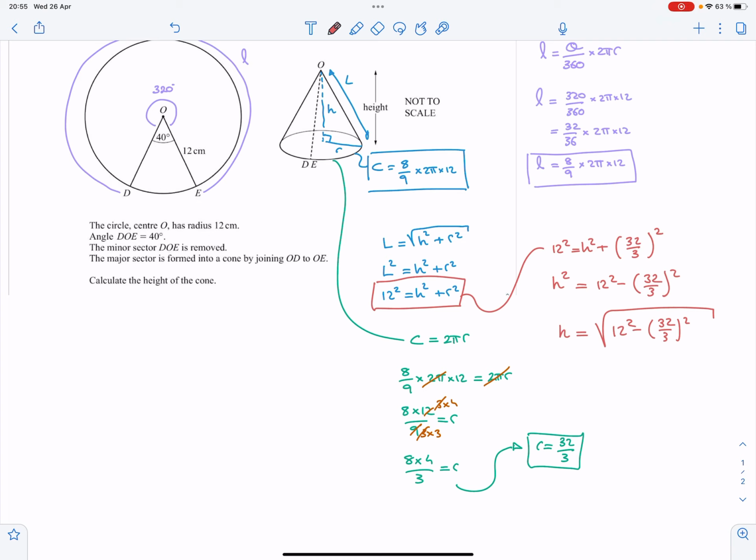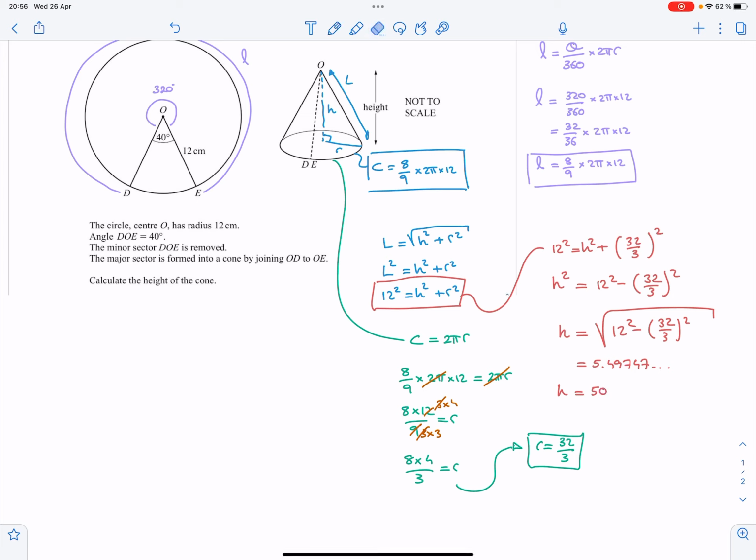So that's square root of 12 squared minus 32 over 3 in parentheses. I square that, there we go, and I exit the pair of parentheses and the root, enter. Now, unless I made a mistake with my calculator, I don't think I have, that's equal to 5.49747, etc. So rounding to 3 significant figures, the third significant figure is 9, and the fourth significant figure is 7, so I've got to round up. So this 9 turns into a 10, which basically turns this into 5.50. And so I would state that the height is 5.50.